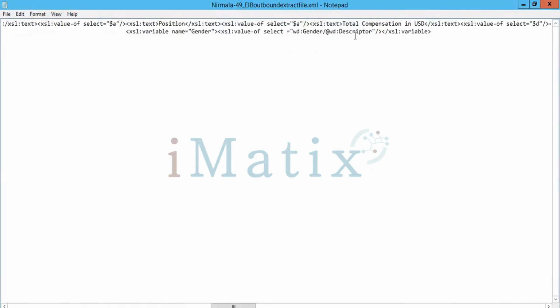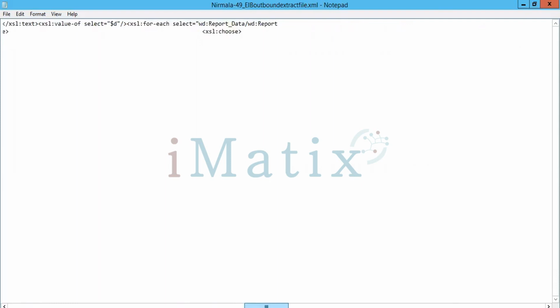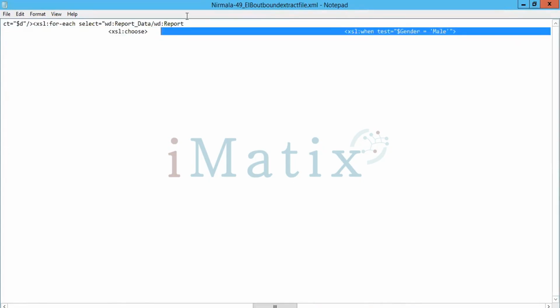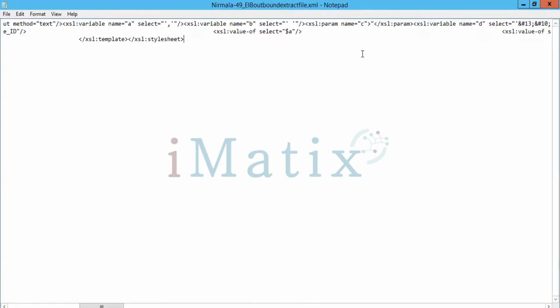I think because of the tenant, we have used descriptor. Now all the accessibility. This condition has been used here. This we are using, evaluation expression in the calculated fields.